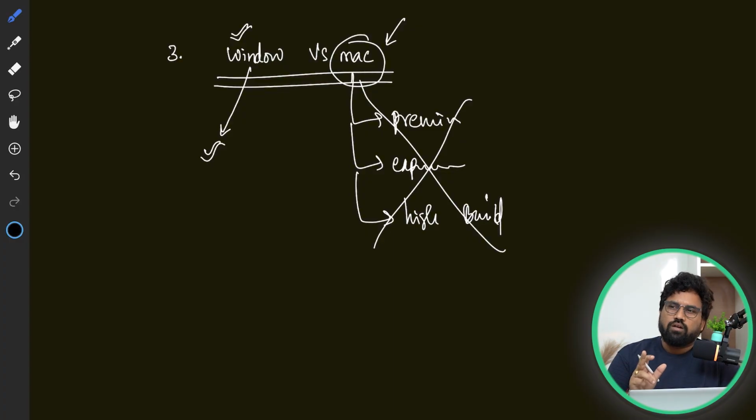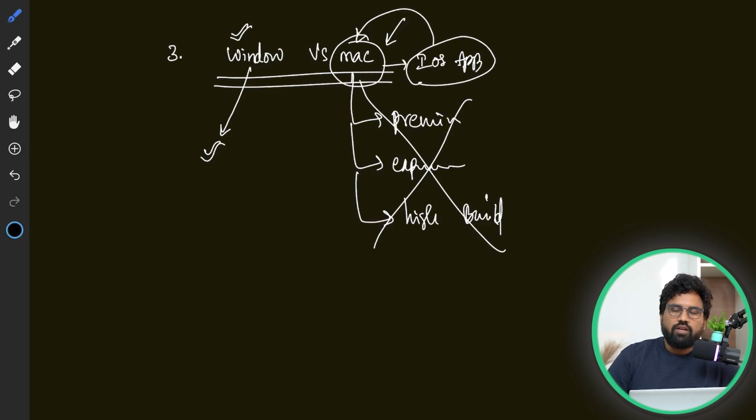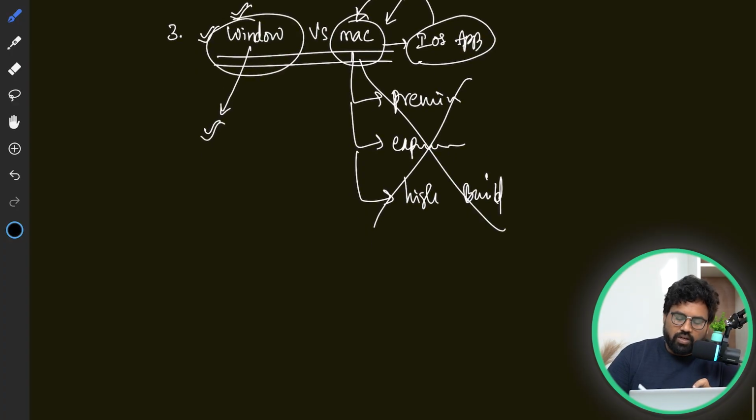And also one more use case is there for the Mac. For example, if you want to build iOS apps, then you have to use a MacBook only. Why? Because on Windows machines you can't build iOS apps. If you want to build Android apps, you can choose Windows as well. So likewise, I'll always go with Windows, because it's value for money. Here in this video, I'm not talking about any laptops on any budget. Remember, with this knowledge, you can arrange the things and decide which one you need to choose.